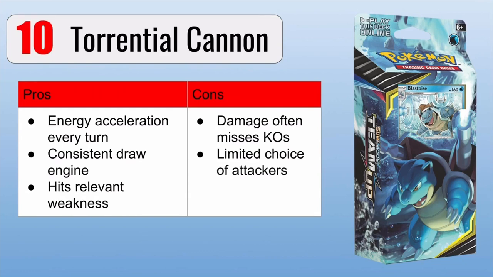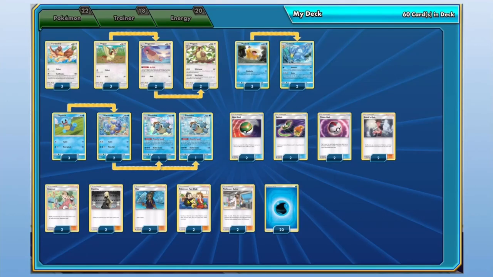But some of the weak points, it definitely does miss knockouts at some key times, and it does have a limited amount of attackers. As you can see in the deck list here, it is very much focused on that Blastoise. It does have the Pidgeotto line there to get the consistency up, but you're either going to be attacking with that Blastoise or the Golduck for the most part. And if your Blastoise goes down or you can't set it up, you're really going to struggle.